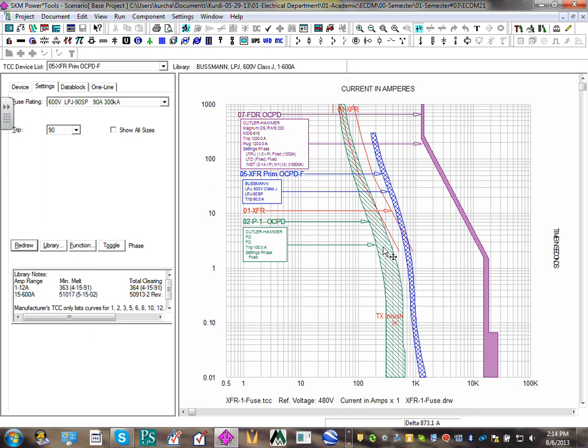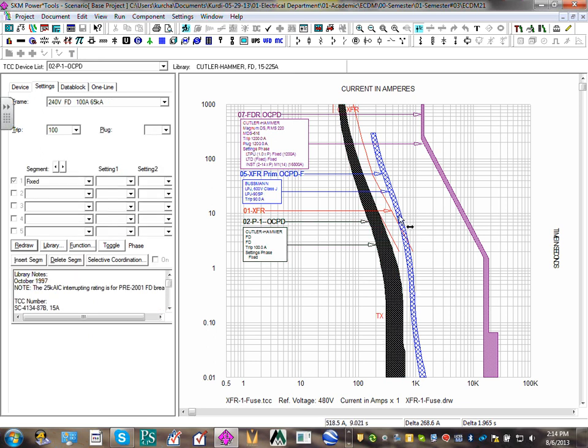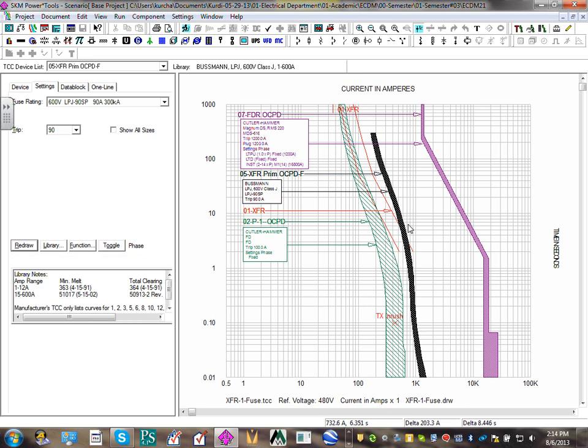Between this and this, I will allow the transformer to start and run, and I will protect the transformer if there's a short circuit condition in it. Any comments, guys? Any questions? On one like this, you might have to go lower to get better protection on the damage curve of the transformer.